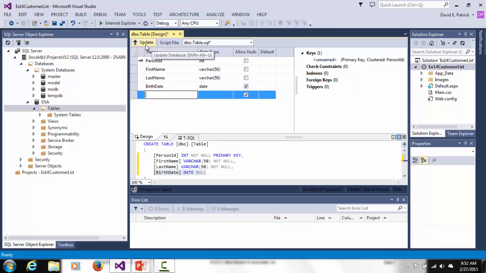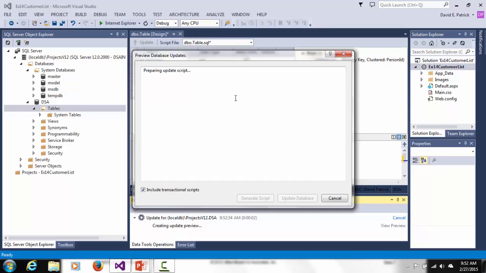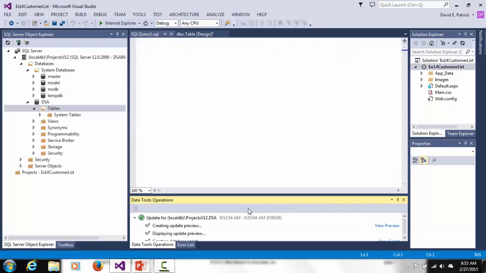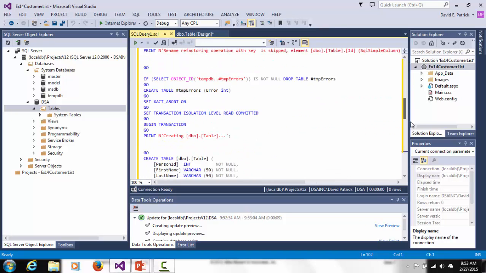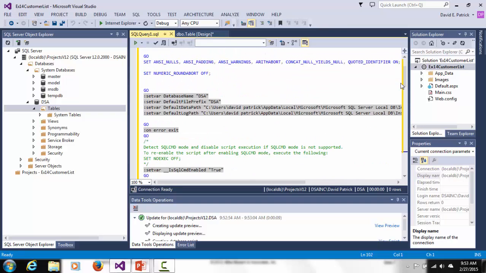Let's push that against. That's what this update does. I'm saying, hey, go send this. Basically, what it's doing is preparing a SQL create statement to go. But if I generate the script, I'll actually see the SQL statement that is going to execute against my SQL database. And if I wanted to, I could save this and then email it off or send it off to my DBA if that was a need.